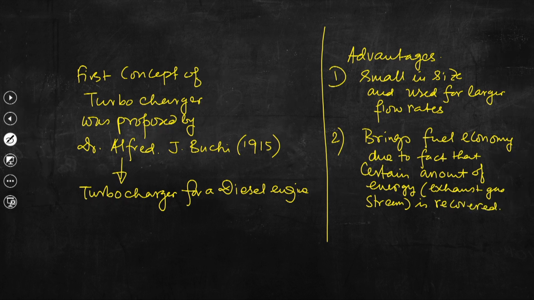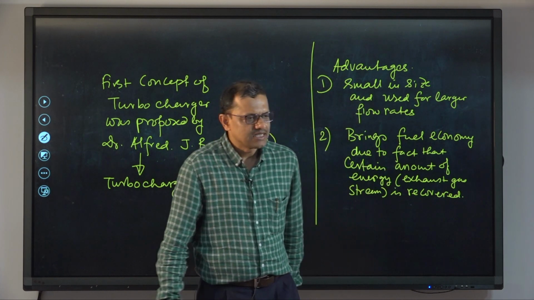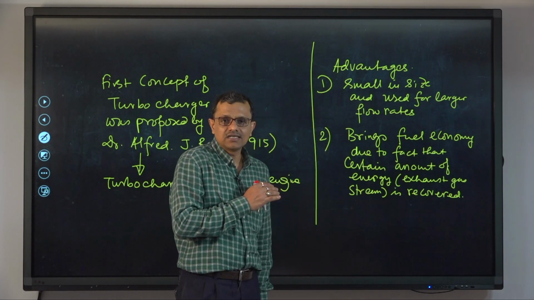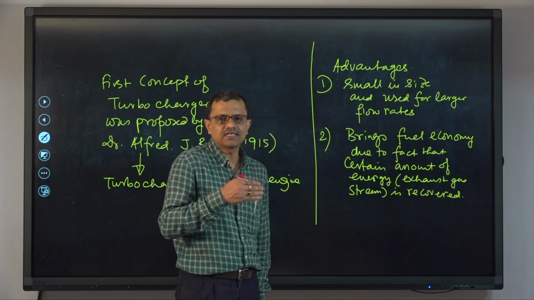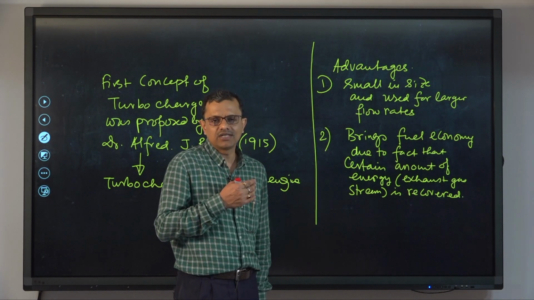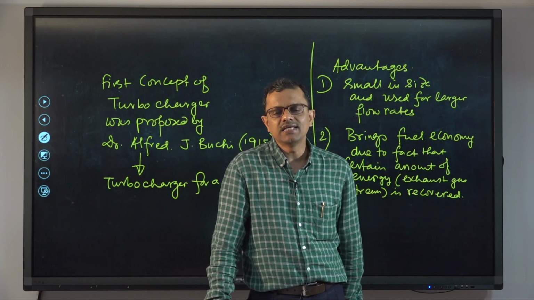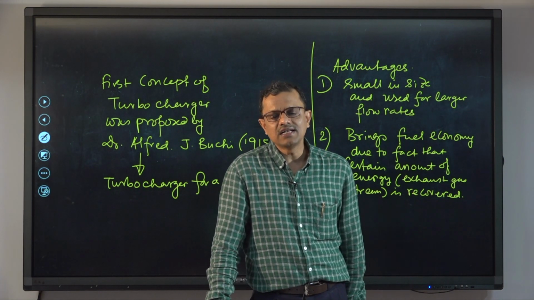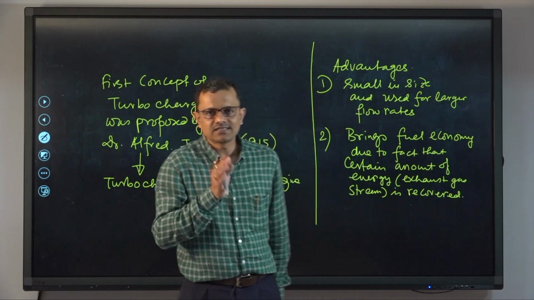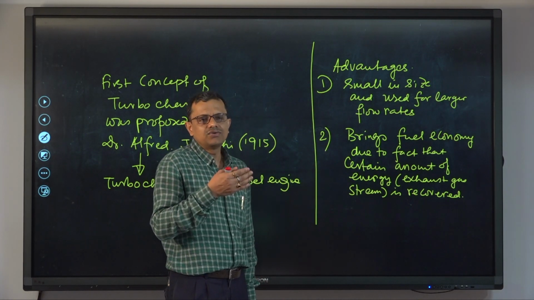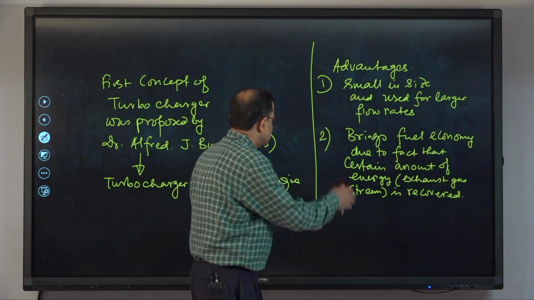So, these are the advantages, but having discussed all these advantages, there is still a disadvantage. What is that? Using a turbocharger, it is very difficult to produce higher pressure ratios, whereas the sole objective is to increase the pressure of the incoming intake air. Using this turbocharger, it is not possible to increase the pressure ratio when the engine speed is low. That means if the engine speed is low, the energy available with the exhaust gas is minimal, and hence the turbine cannot be rotated at high speed, because as I said the turbine is rotated by exploiting the kinetic energy of the exhaust gases. So, this is a disadvantage.